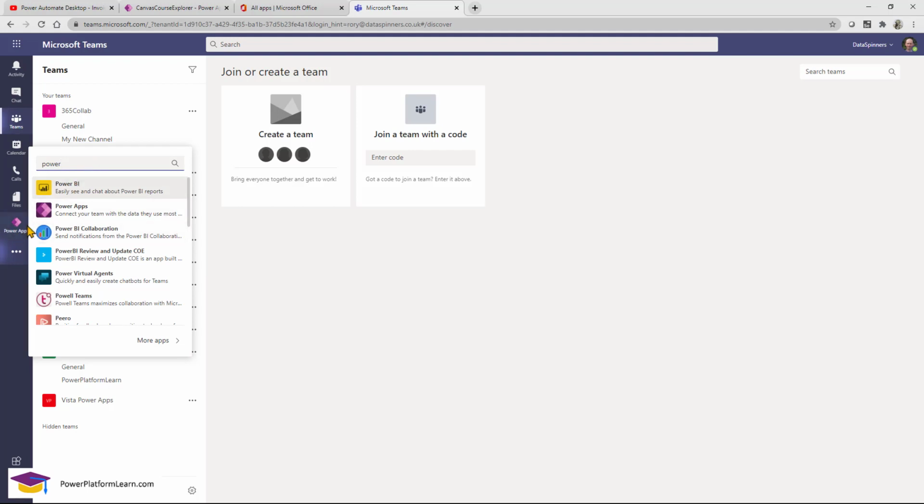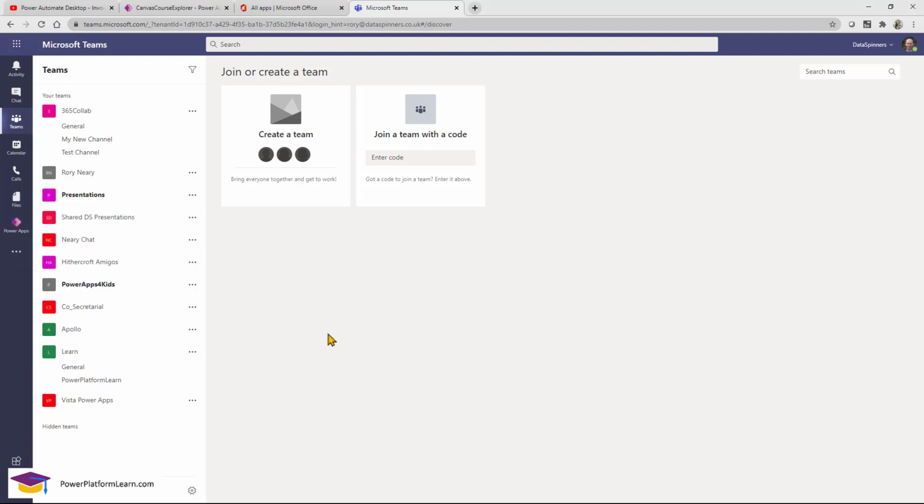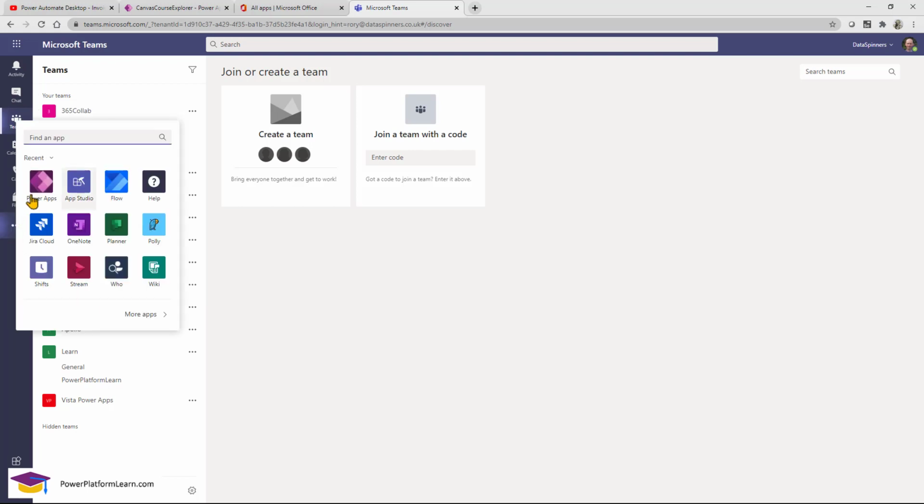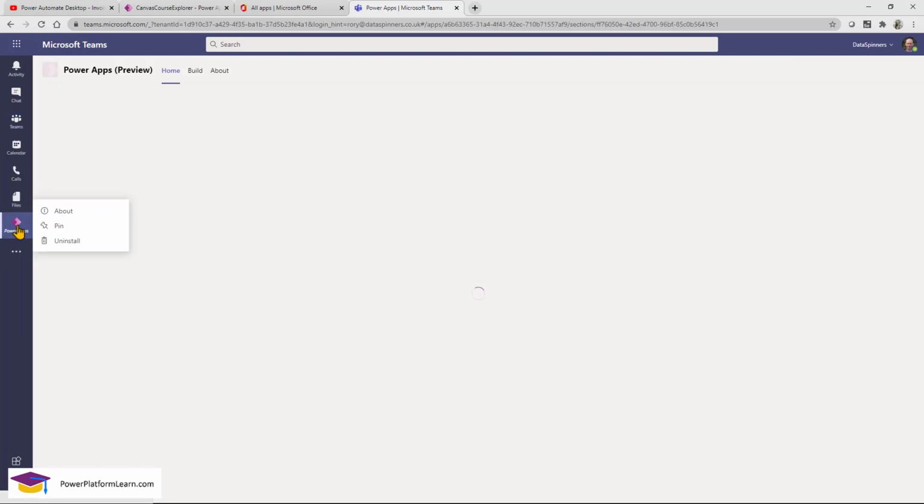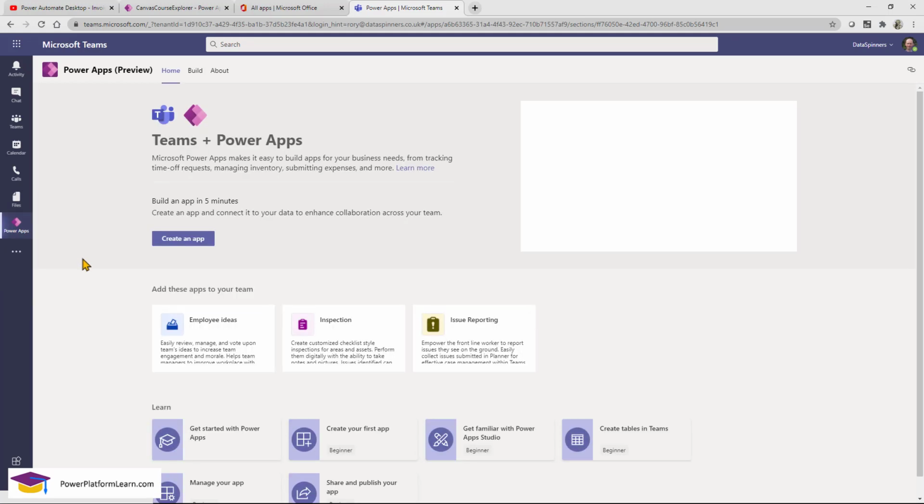Now, if you don't already have the icon that is showing on the left hand side, what you have to do is click on there, and then make sure that you actually pin this. At the moment I've got an option of unpinning it, and the problem with that is that you can't then go and find it again. So I'm going to click on there and make sure I pin this here.